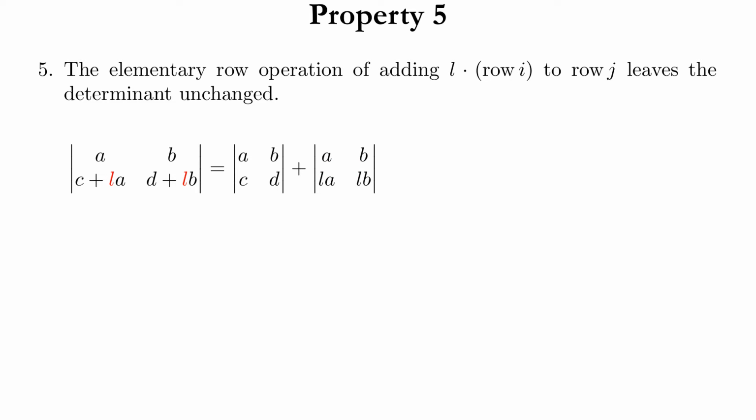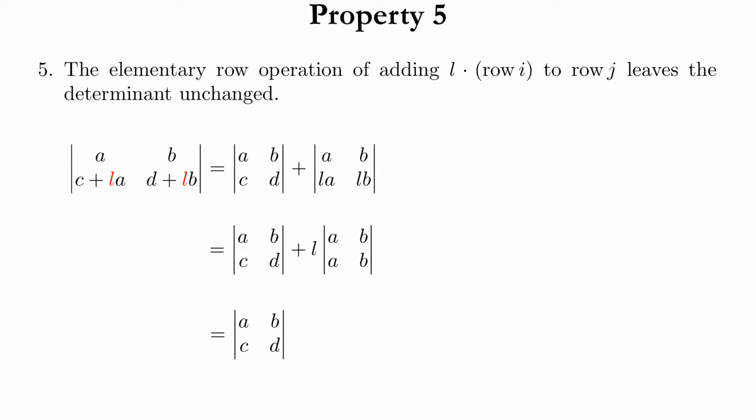Now we are going to use the third property of determinants again by pulling out constants here. This gives L times the determinant of AB, AB. But here 2 rows are equal, and we just proved that if 2 rows of a matrix are equal, then the determinant must be 0. So we end up with the determinant ABCD. In other words, adding a copy of one row to another row leaves the determinant as the original determinant, which is just ABCD.